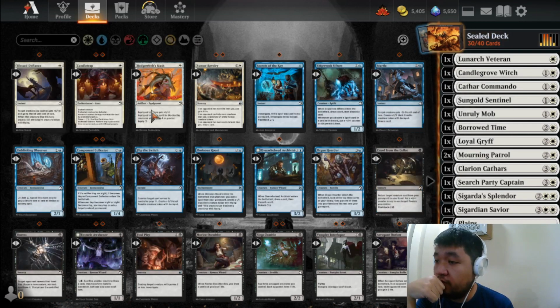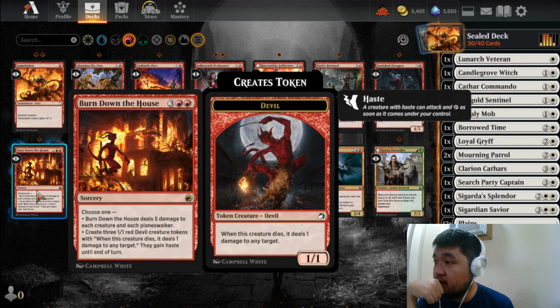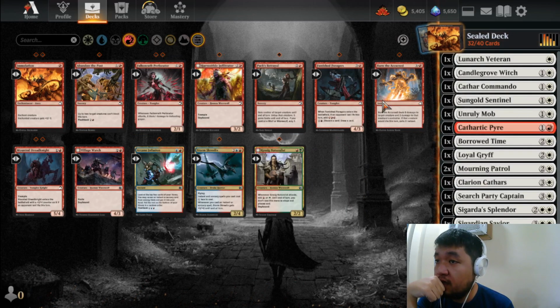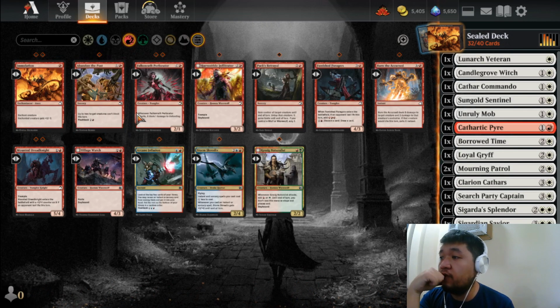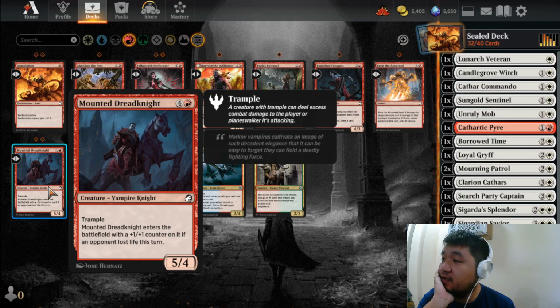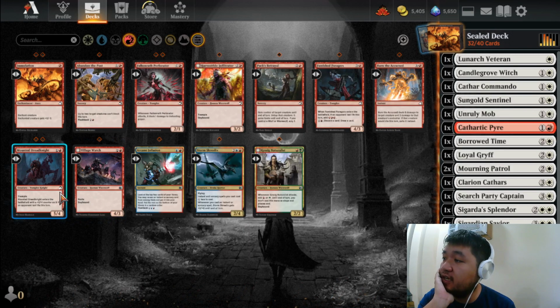Now, let's take a look at red. Pretty decent removal. Even Burn Down the House, we don't have to play this for removal. We could just play this for the 3/1s. There's a Burn the Accursed. There's a Cathartic Fire, so we have some early removal. Double Immolation also kind of counts as early removal. There's an Abandon the Post that's kind of interesting. Mounted Dread Knight. So if I have to choose between Village Watch and Mounted Dread Knight, not so sure which one of the two.